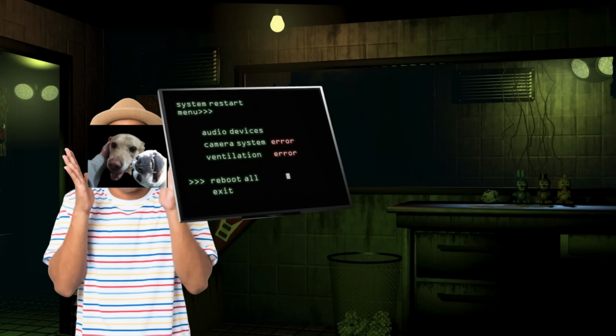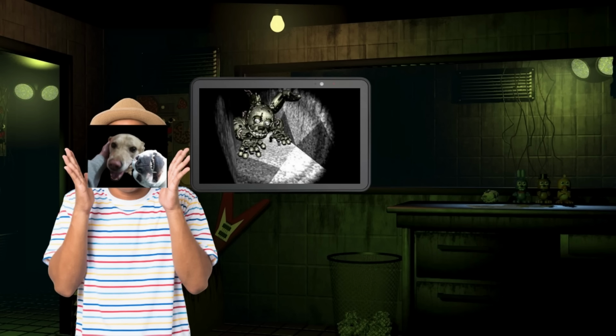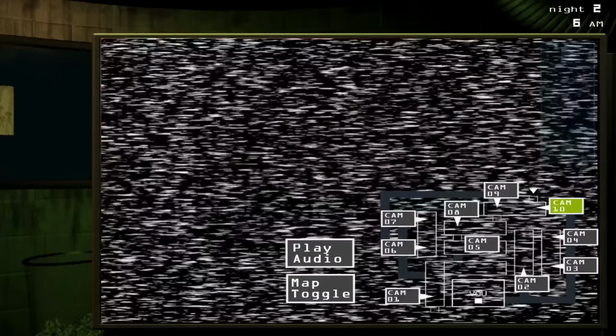If I get jump scared, this will cause a ventilation error. With a ventilation error, Springtrap moves faster until I fix it, which can take a random amount of time. If I get unlucky, he could get to my office door, or move into a random vent where I can't stop him and then I die. Luckily, that didn't happen during Night 2, but it could have.